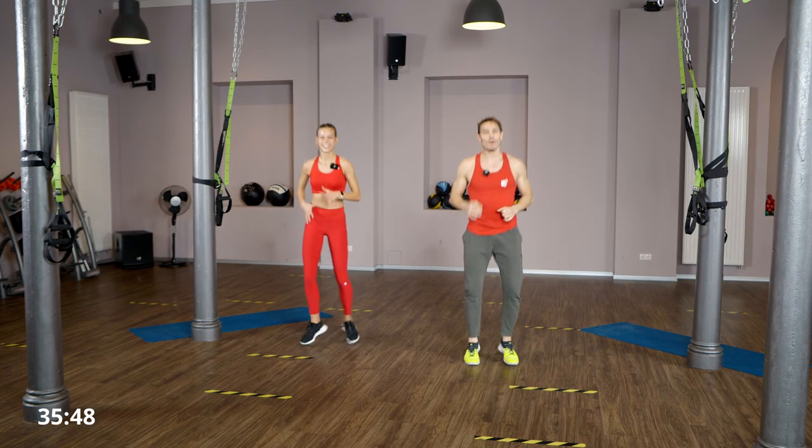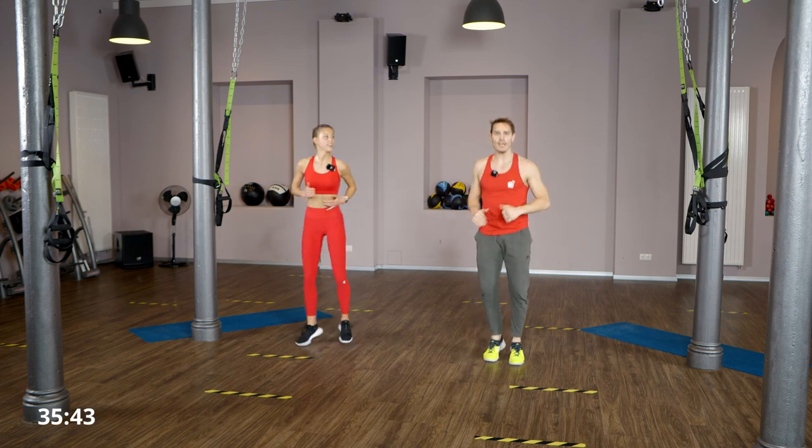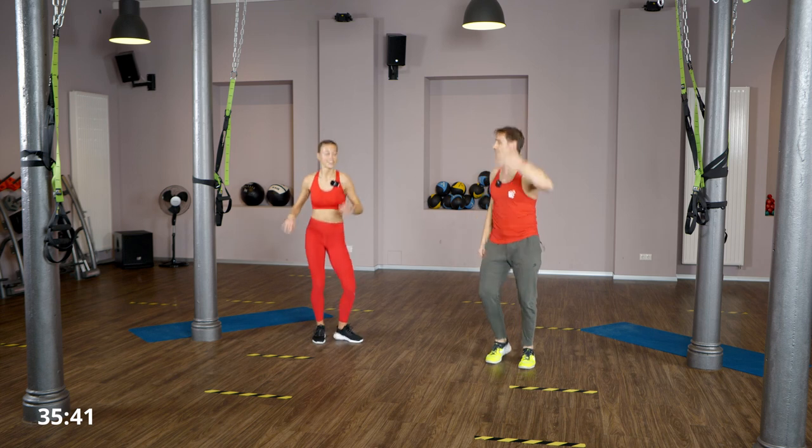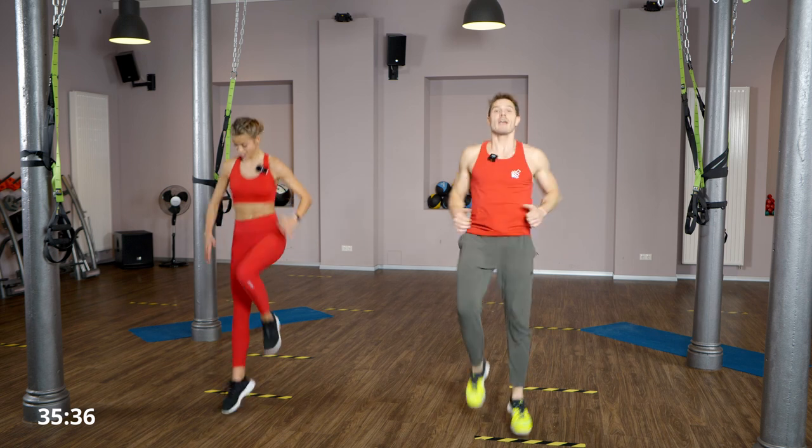Let's go. One more time, all together. It's fun. The first and the second part. A bit more power, okay? 4, 3, 2, have fun. Do it. Run. Explosively.